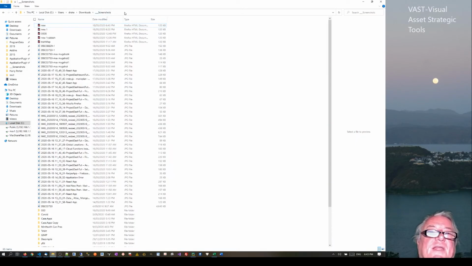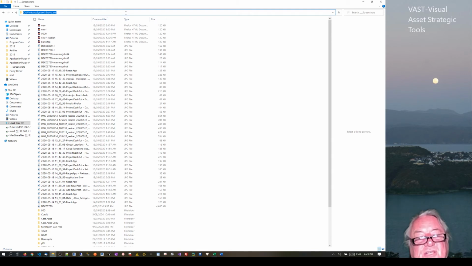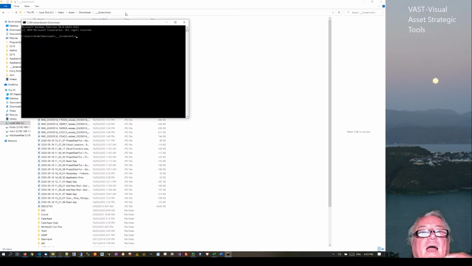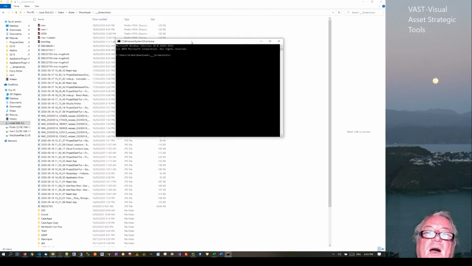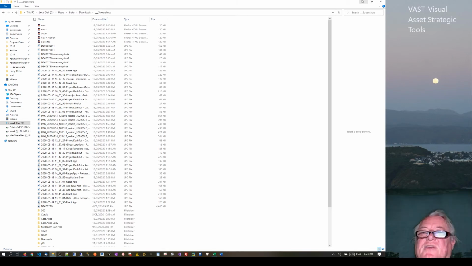If I wanted one in this directory and I wanted a command prompt, instead of actually going to that command prompt and trying to cd into a directory, you select inside the browser the actual link to the web page and type in cmd, and it will open up a command prompt inside that actual directory that you want. So there's no CDing to bounce around and remember all the DOS commands for those. So that's a really nice, handy thing to do.